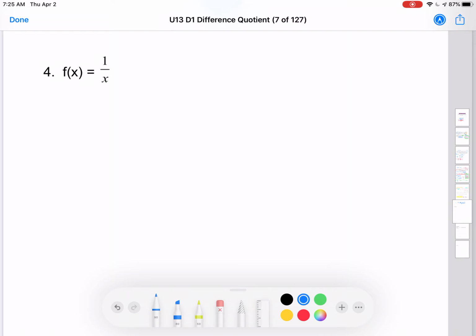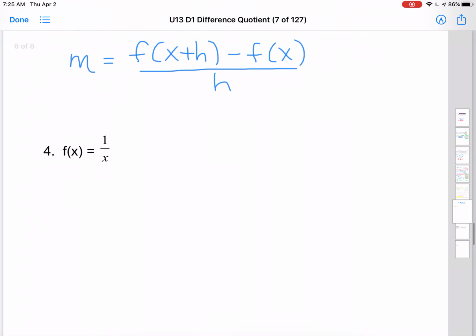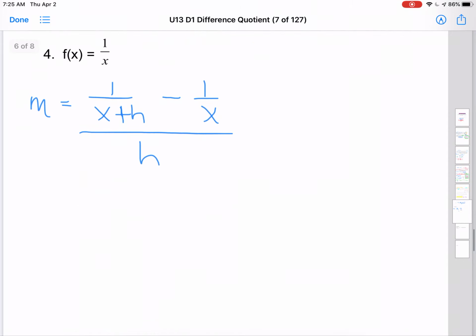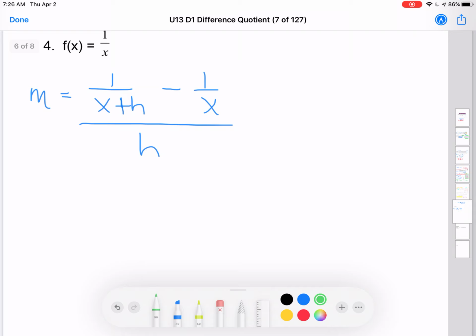Okay, so here we go. Let's plug in. Sorry, I didn't mean to take that away. Okay, so every place I see an x, now I'm going to put x plus h. So this is going to be 1 over x plus h minus the function itself, and then all over h. Okay, so we can see that this turned into, top bottom, if you want to organize it like that, like how we've been doing it in class, or however else you want to solve it is fine too.